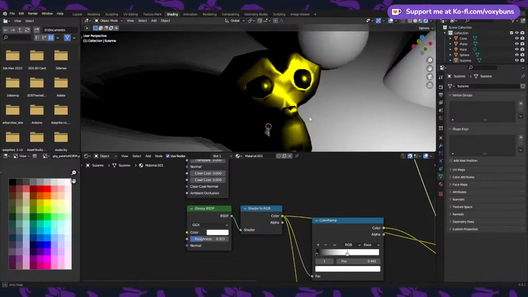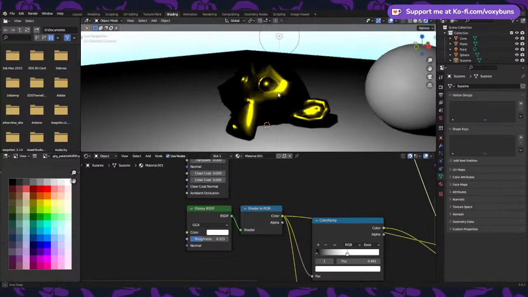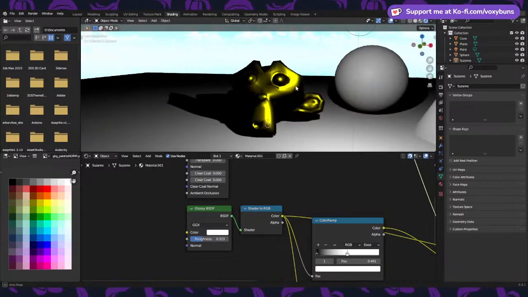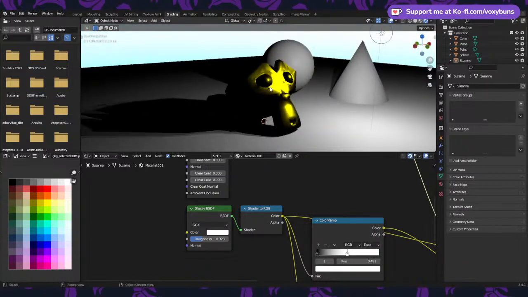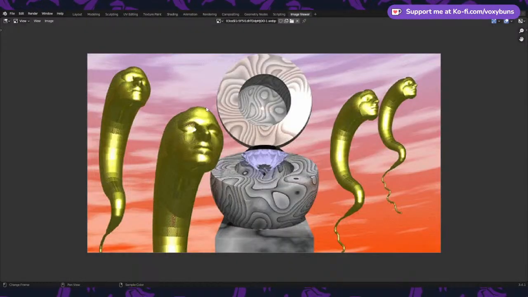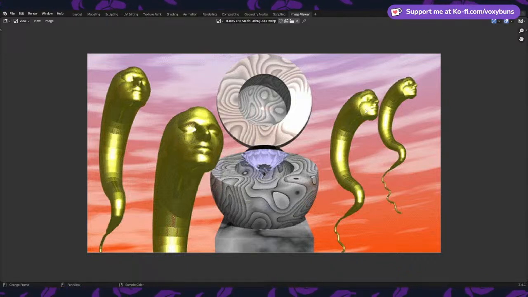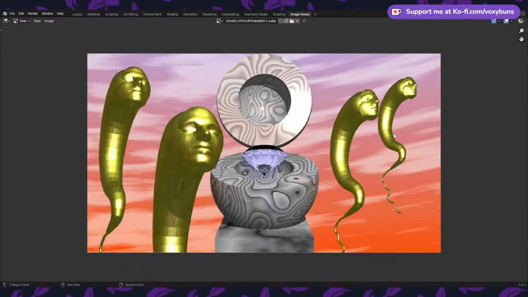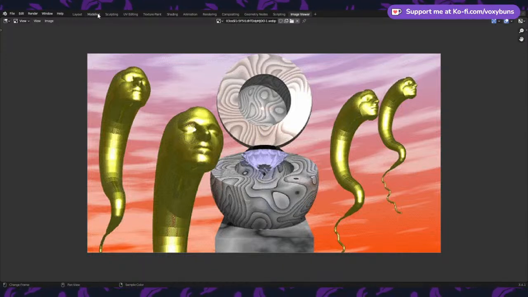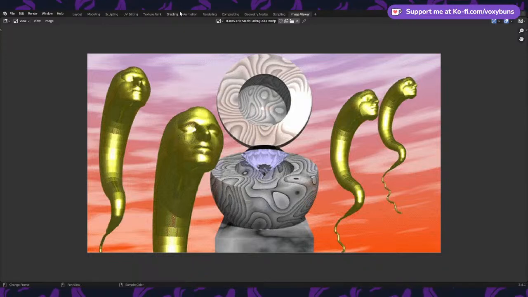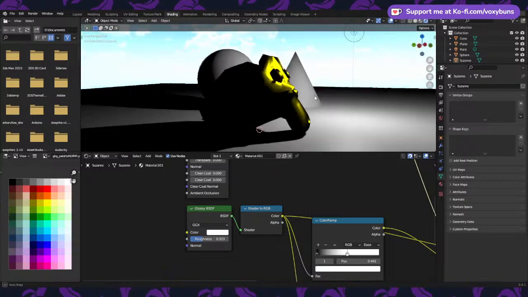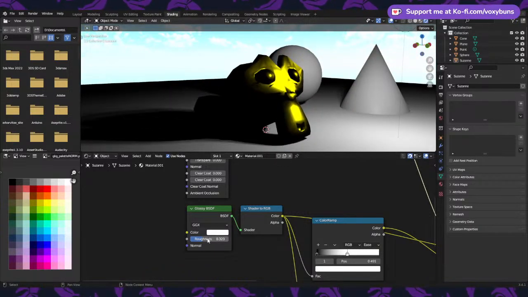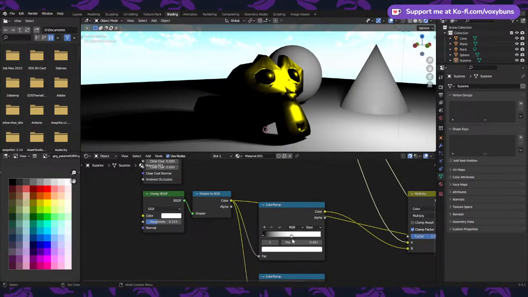I'd imagine that the highlights would actually be the color of the material itself, but if I look back at this, you can see the highlights are kind of overexposed, so it does turn white if the light is strong enough.